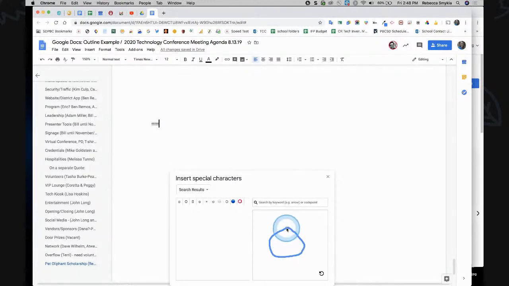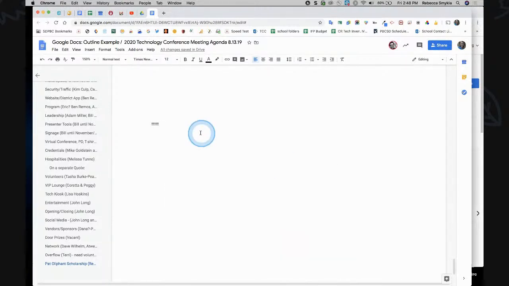And it'll start just giving you all kinds of different choices: large blue circle, red circle, the zero, Latin letters. So I always like to show how to insert special characters. I think that can be really beneficial for when you're creating documents. Okay, let's get rid of that.